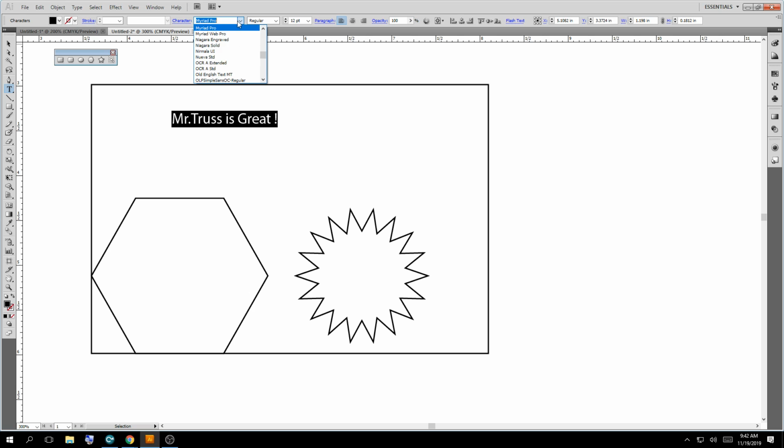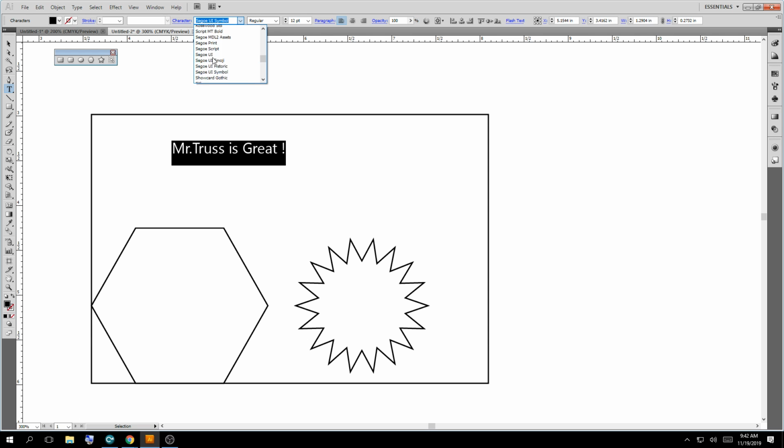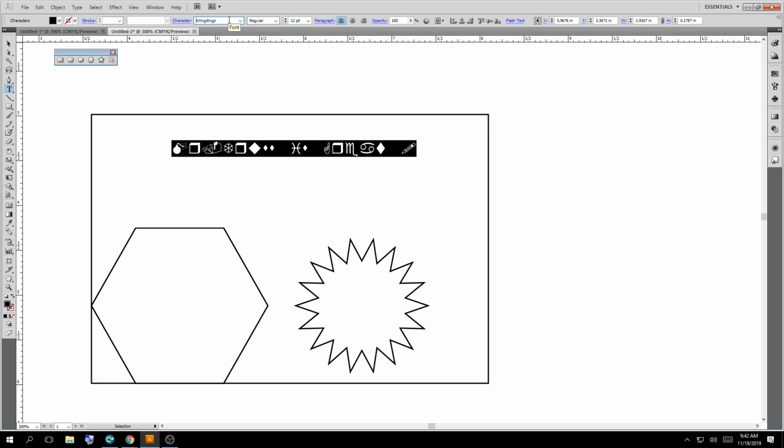So I'm going to bump this up in size, and I'm also going to change the font, because I want you to understand, you can change. I probably wouldn't recommend engraving that font, but you can pretty much engrave or cut any font. The more complicated your font is, the more work the laser is going to have to do. So you can just click here and go up and down and press your arrow on your keyboard, and you can just sit here and view the fonts. We don't have Font Book in the computers here, which is what you'd see on a Mac, and you can sit here and shop. All right? So anyway, let's do this one.